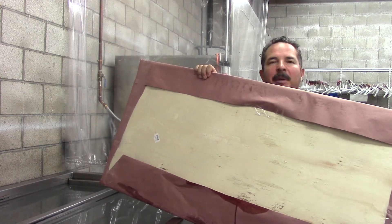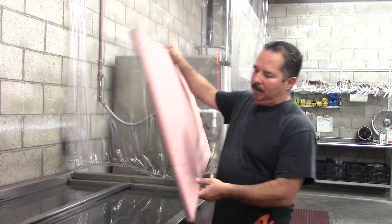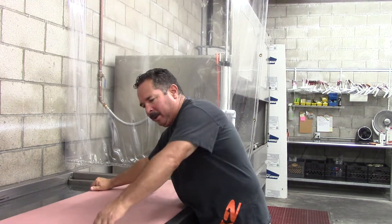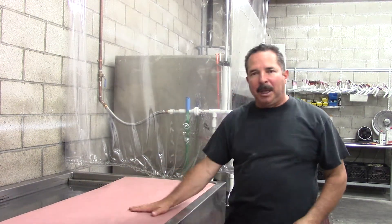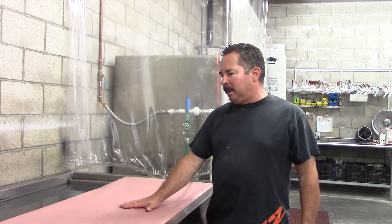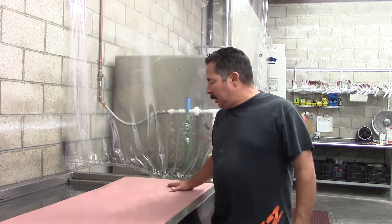Two feet is about the size of a 50 centimeter film, so that's why I did two feet. Set it on top of the tank rails and then I wrapped it with a piece of resin paper. The reason we're using resin paper is because it'll reflect what your spray pattern is, and also how much activator you're laying down.